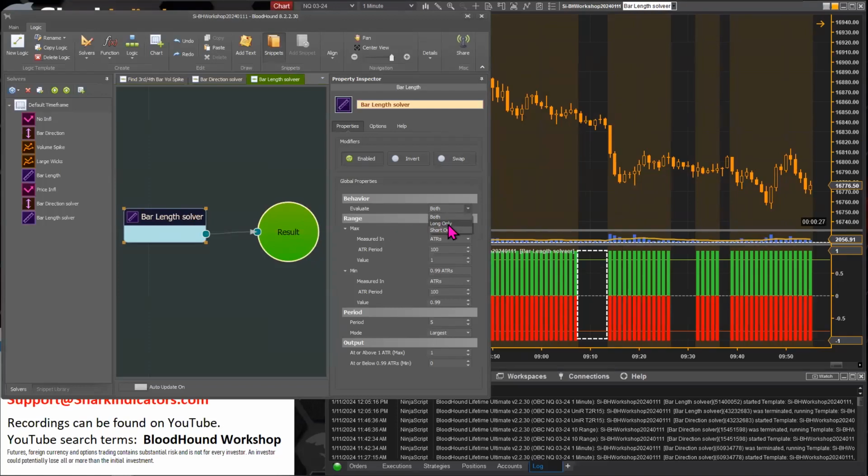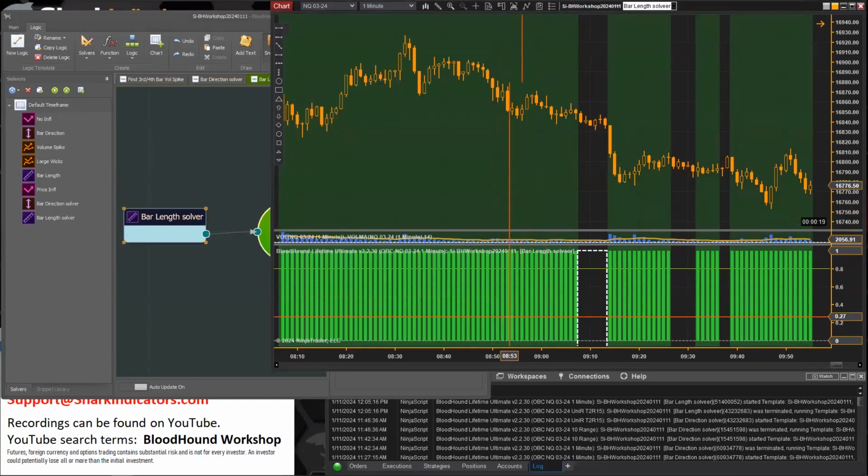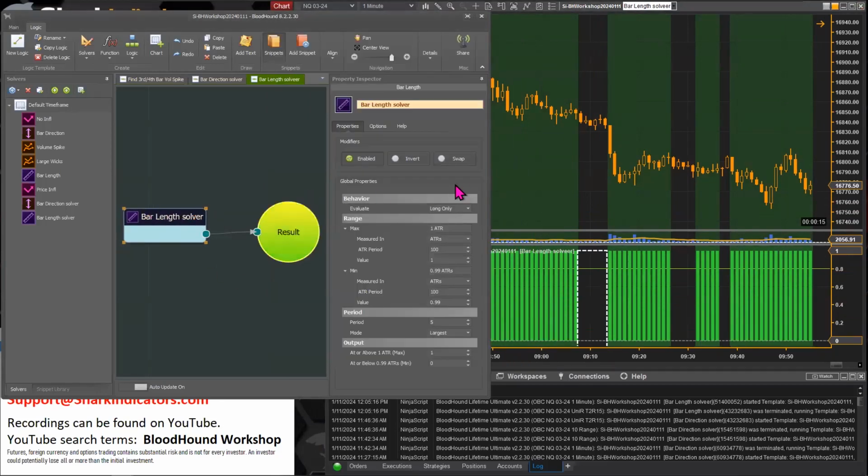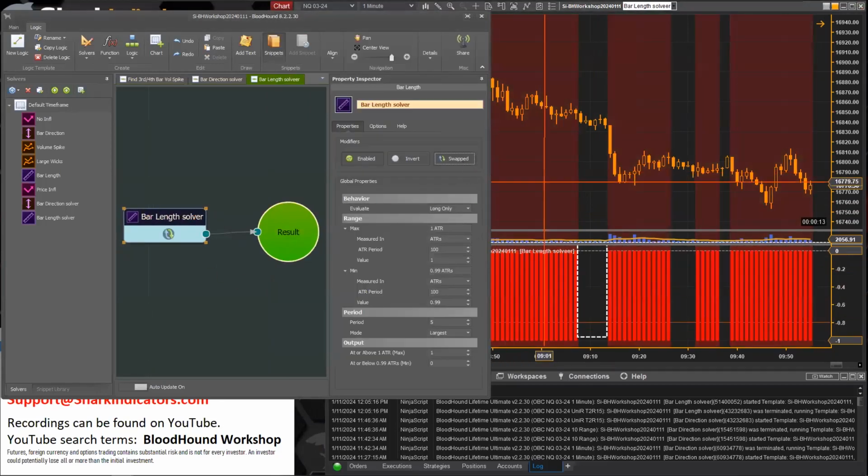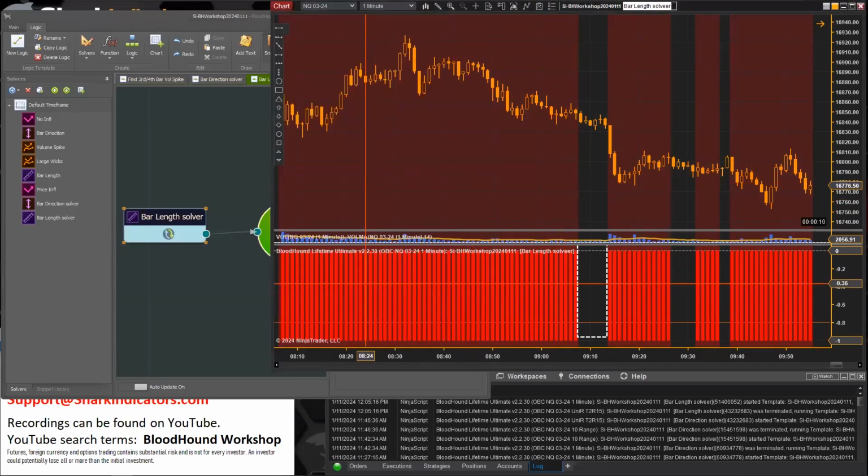So I doubt anybody would ever need to use this with the bar length, but you could take it and produce a long output only from it, right? Now, if we swap that, there we go. So now the long output was swapped to a short output.